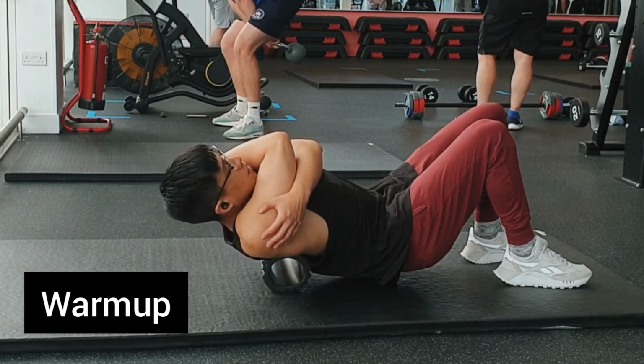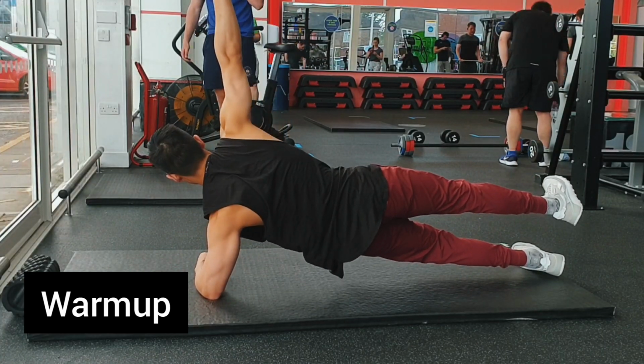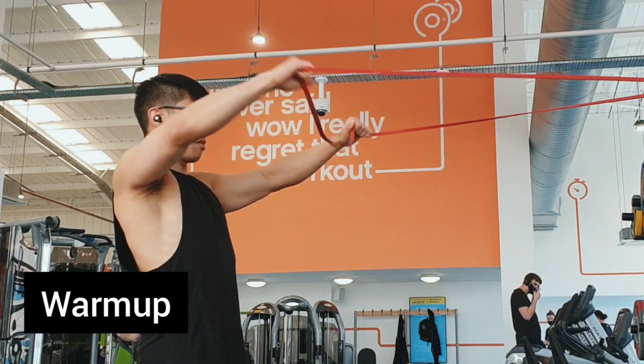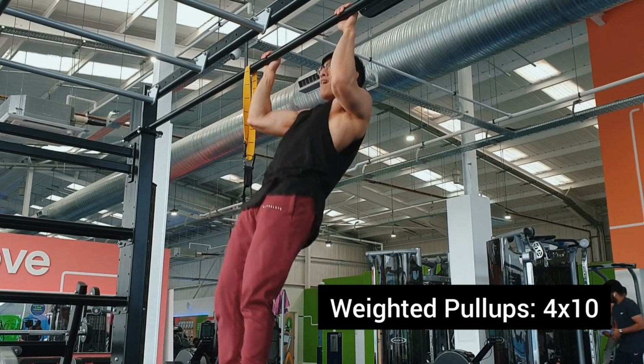And then we go into some foam rolling to address any pain or discomfort, again to further mobilize the upper and lower body. Then we do some activation drills, so planks to activate the core, some push-ups, some glute activation, and then I'll do banded movements to give me some better awareness of my scapula to make sure they're retracting and moving correctly.